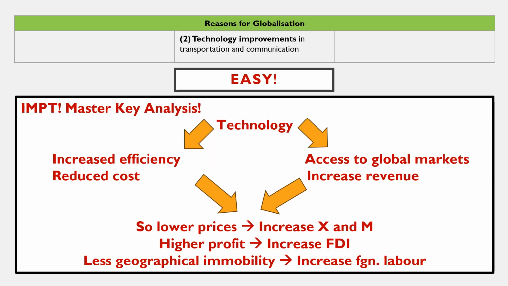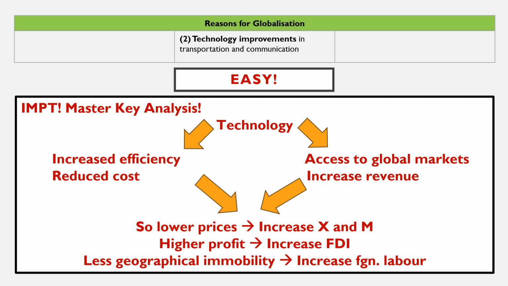Now, we can share with you the key economic analysis that can help us explain why the three reasons led to globalization. Hopefully, with these pointers, as you read your lecture notes, you can highlight the important points. Let's begin with the easier explanation, which is technology improvements in transportation and communication led to globalization.